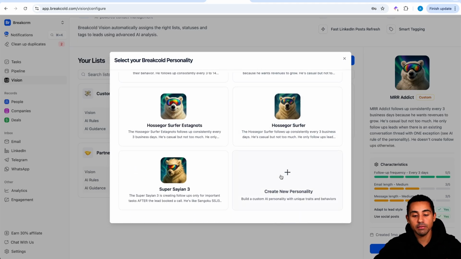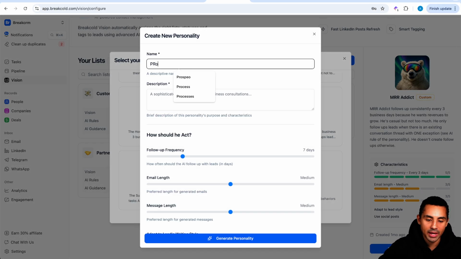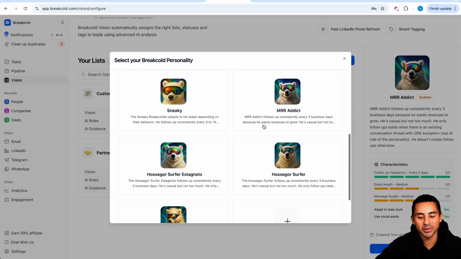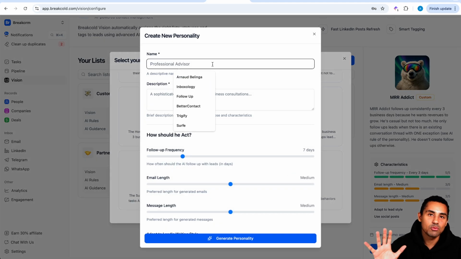So typically here, if you scroll down, you can create your own CRM agent. And so if I click here, you can see I can give it a name. The name is not something crazy. It's just for you to have a name. And it can also influence how the mascot will look. So typically you see here, like Super Saiyan 3, it will have a more buff character. So depending on what you put, it will be a bit different. That is what the name is for. So if you want to have fun, just have fun with it.